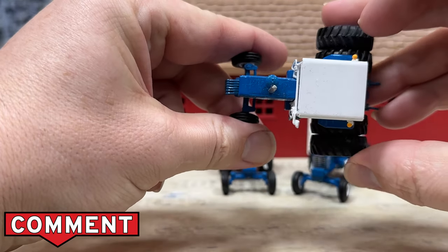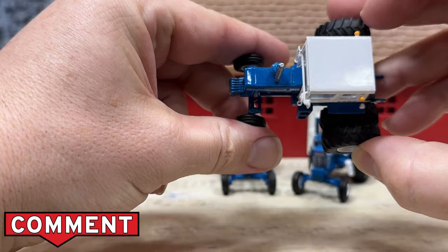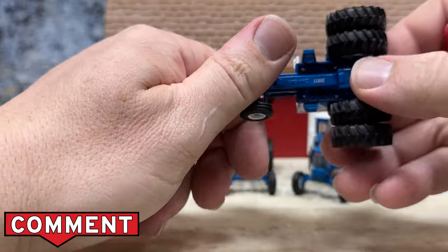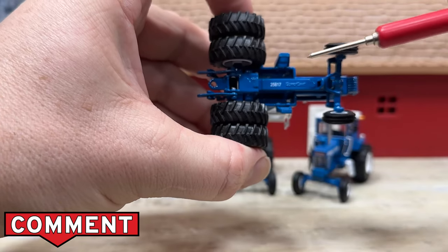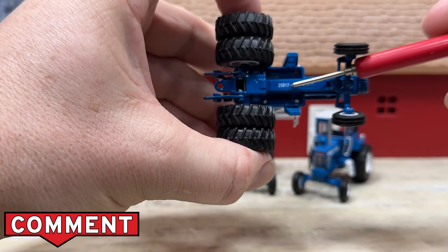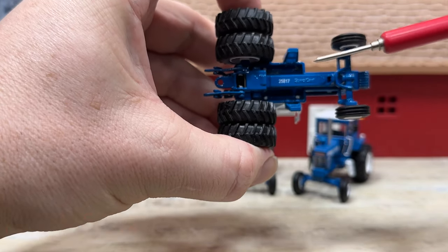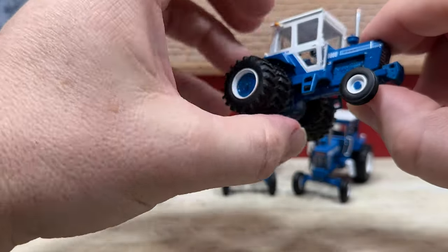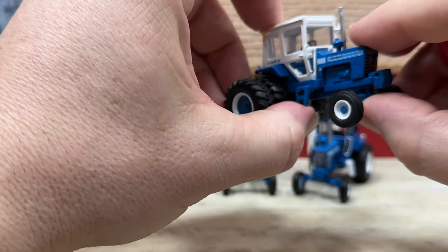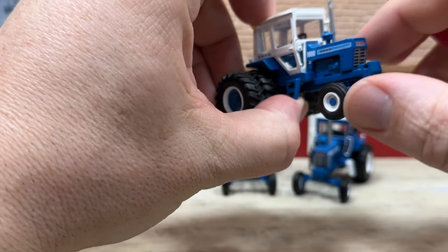Inside the top you can see the top of the cab and the top of the hood. Underneath, this was manufactured on the 258th day of 2017. It has Speccast there. I'm pretty sure this 9000 was the Toy Tractor Times version, because it has the duals and the cab — all the other versions were either 8000s or 9600s.